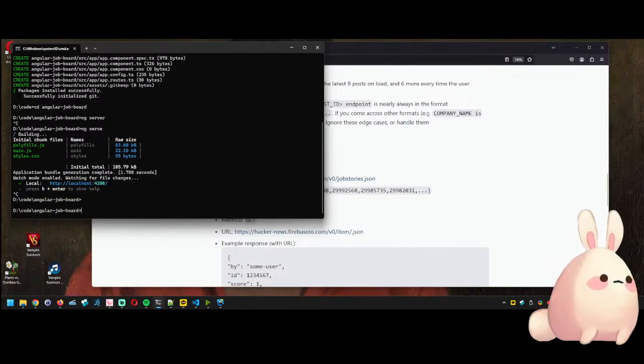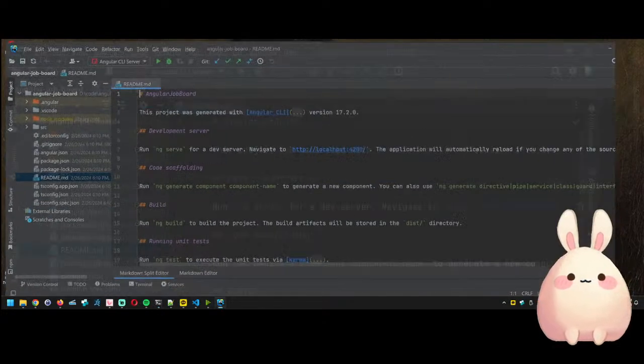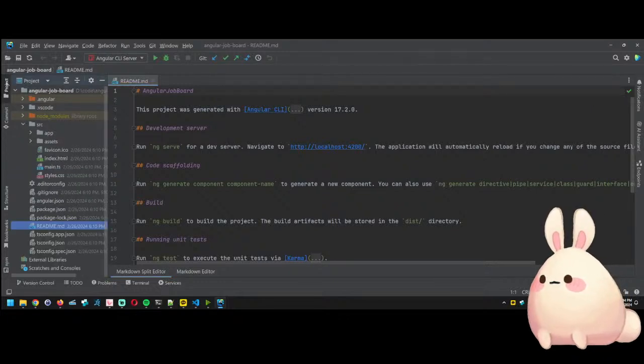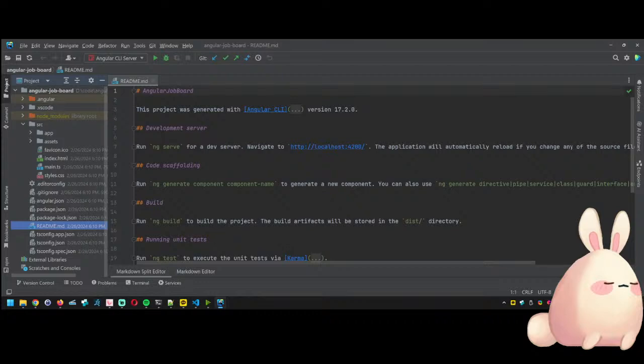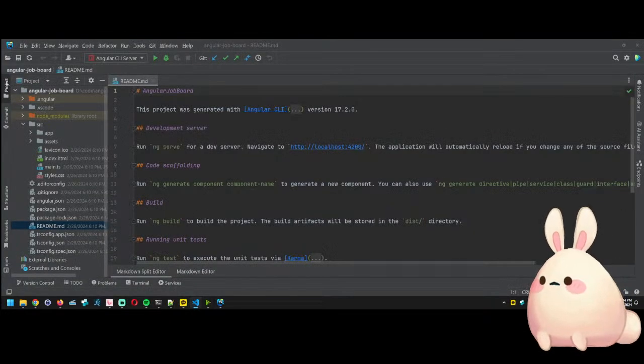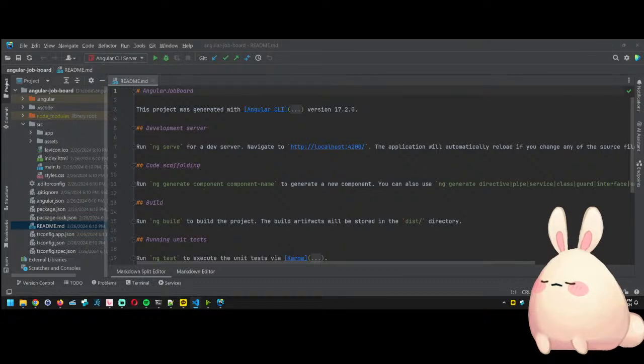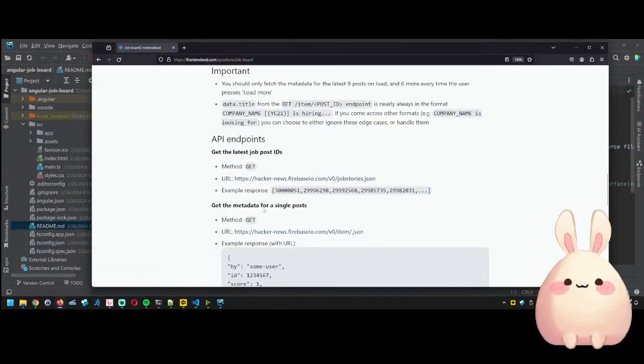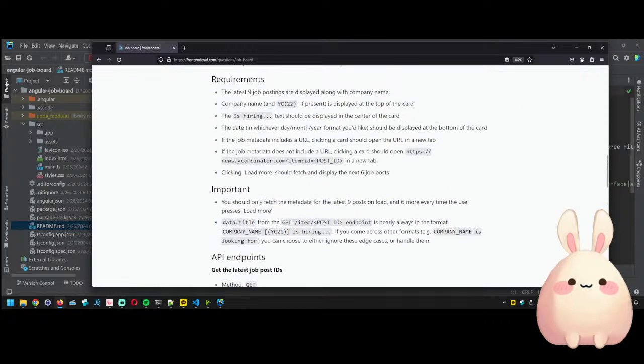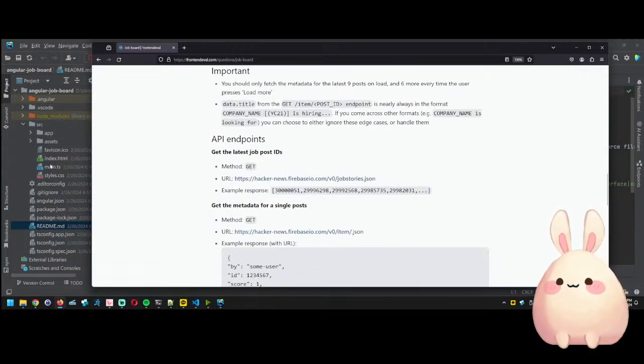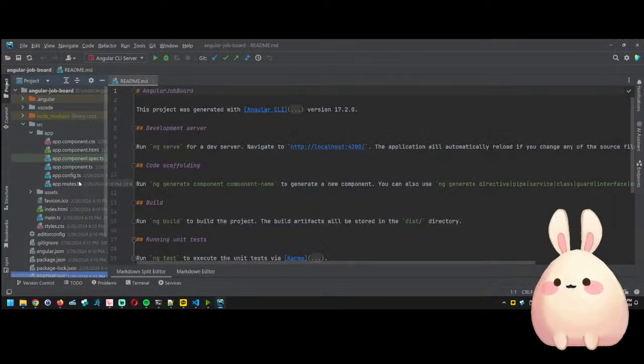Right off the bat, let's stop our board. I've already opened it up here. We have our basic README. And I've done this before. There's nothing particularly new or fancy about this. So what we're going to do is come over to our main TypeScript file. Where is it at? Yep, there it is. And I'm going to start a little bit differently this time. What I'm going to have it do is go ahead and get the jobs list and pull it in first on our main app.ts file.